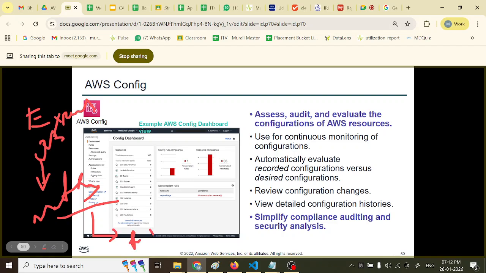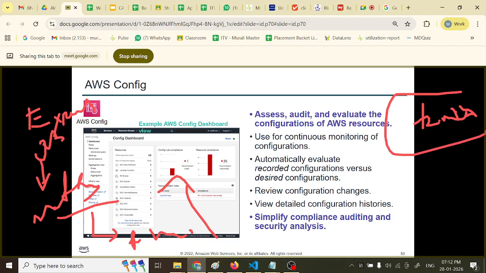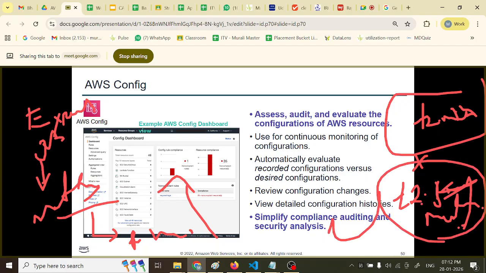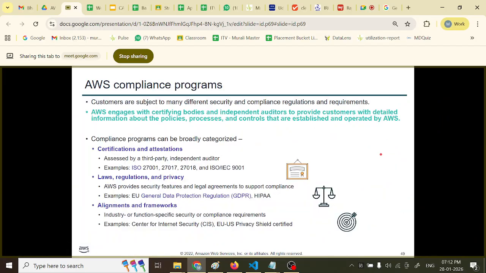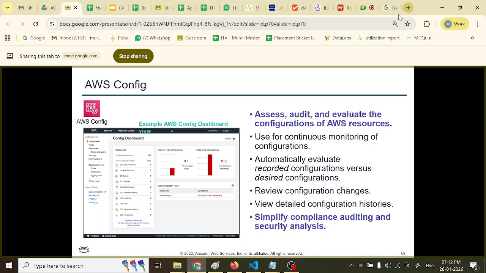If not, I have to increase the resources. For example, you are using T2 micro. T2 micro is a server. Now T2 micro is not giving the expected result. I have to go for T2 small or T2 medium. Now when you go for a higher configuration, I will get the proper result. Like your computer's RAM. If RAM is very low, what will happen? Will your computer work faster?